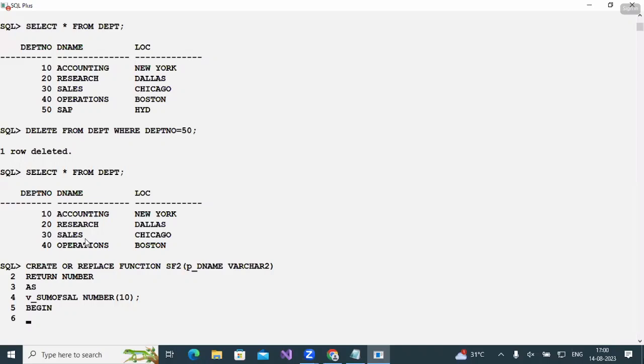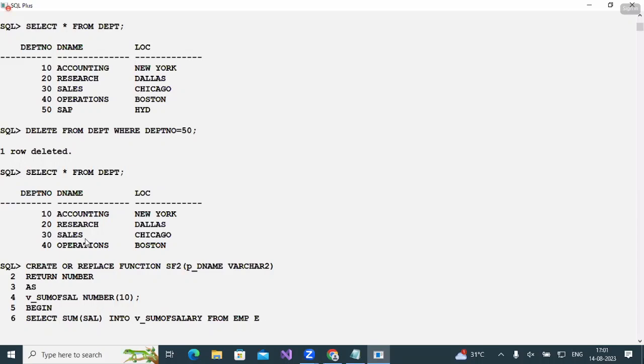Here, observe the query carefully. What do we need to find out here? The sum of salary. Whatever sum of salary we calculate, I want to store it in the v_sum_of_salary variable. But from which table are you taking this?